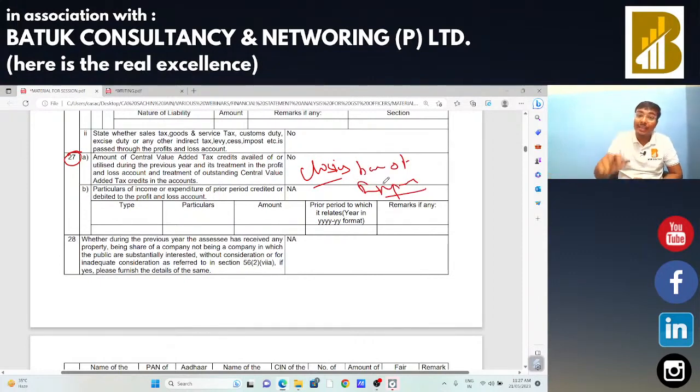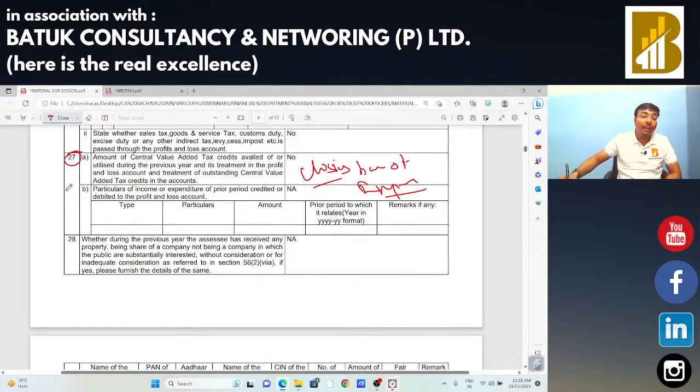So you need to check that the closing balance which is mentioned in the form GSTR 3B is reconciled with the GST common portal and reconciled with the books of accounts, that is the balance sheet. In that particular case you can compare the closing balance of the books of accounts, closing balance of the GST portal, and the closing balance mentioned in your GSTR 3B return. That is the way you can analyze the things.